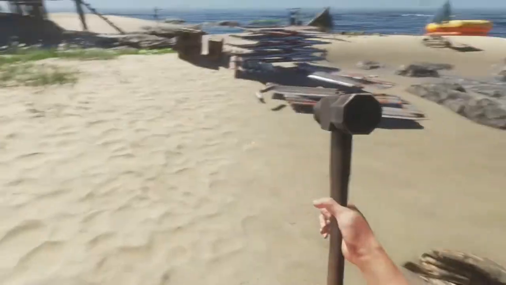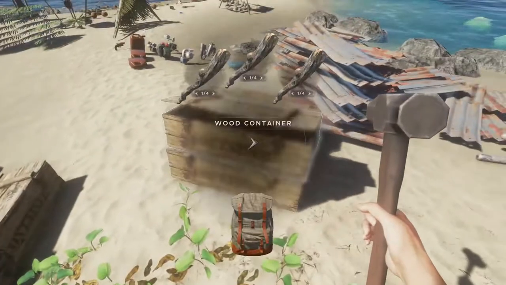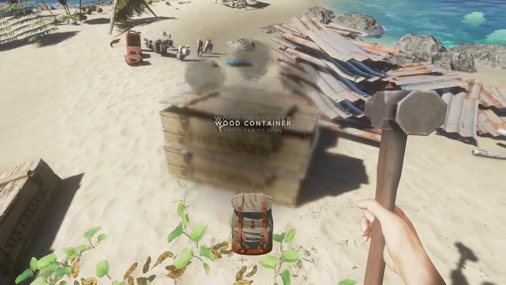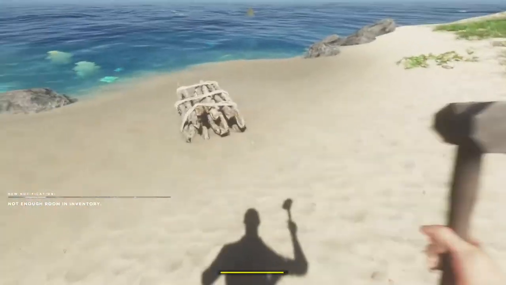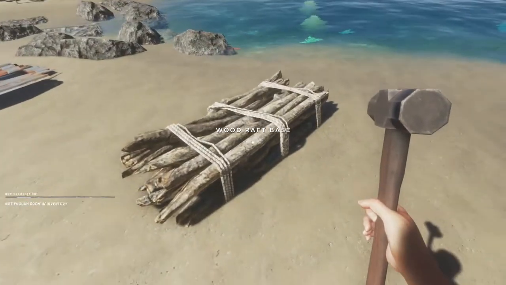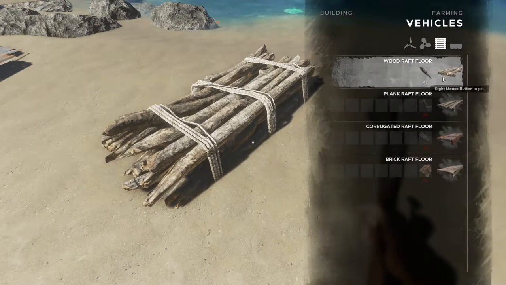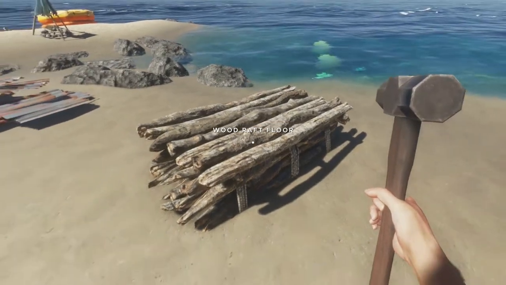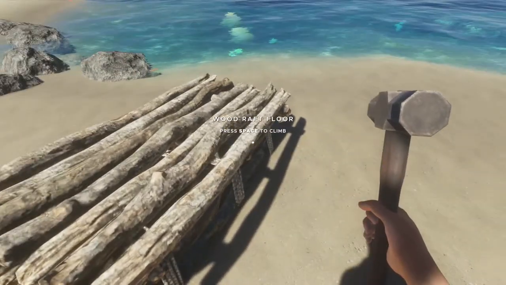Floor. We need sticks. More sticks. Okay, I think we're going to need a lot of sticks by the kind of things. Let's just fill up on sticks. Got all the sticks. Right. So. What do I do now? Wood floor. Okay. Oh, there we go. Boom. What next? Oh, you need it. Oh, okay. So that's my raft.